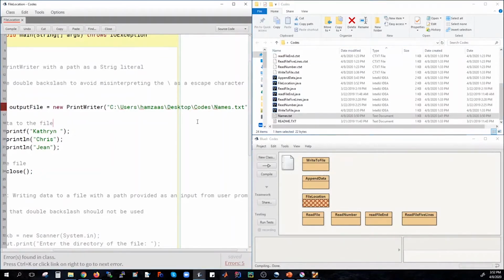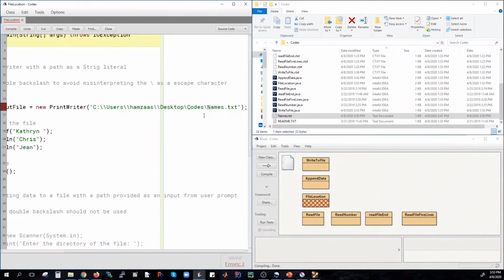Now, since it's an escape character that starts with backslash, what we want to tell Java is that no, this is not an escape character, it's an actual backslash. To do this, you need to write backslash backslash. So here, and I could just stop at the desktop. Or I could go here, names, and then for example call it out, something like this. All right, so that's the full path.